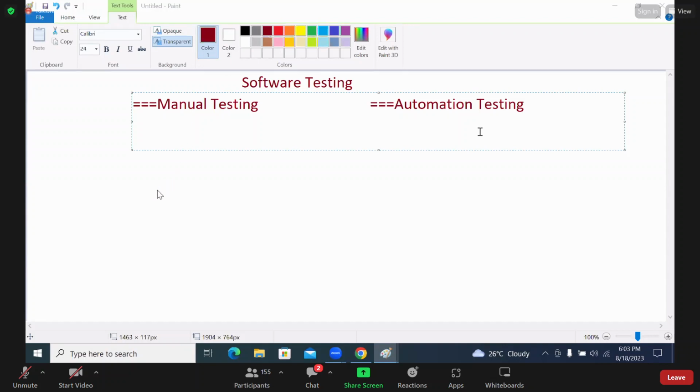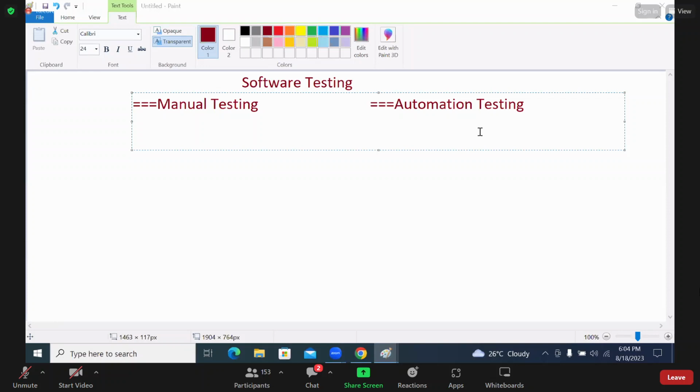Then what exactly makes the difference here? Both the testings you are performing to make sure that the application is working correctly.